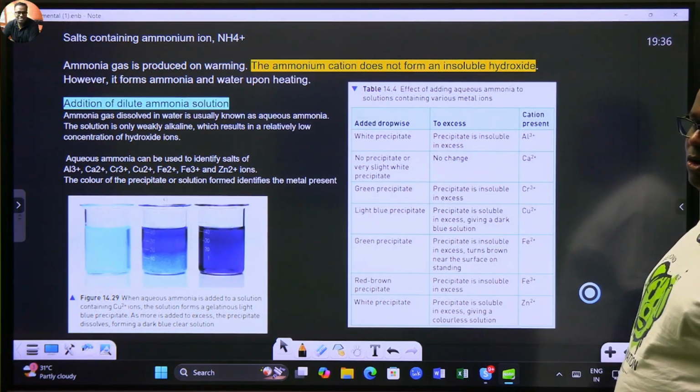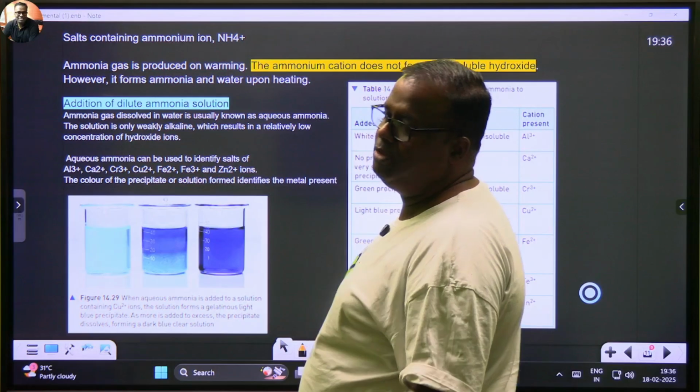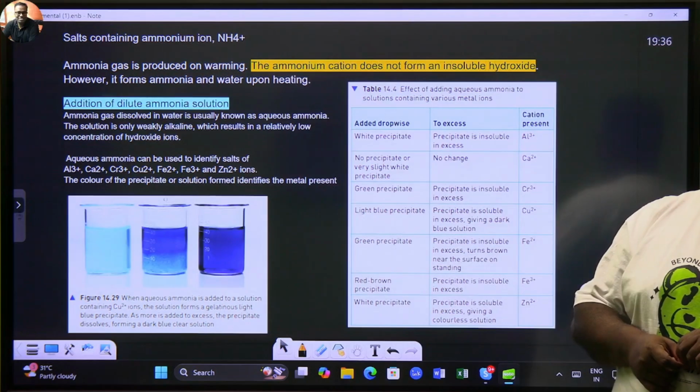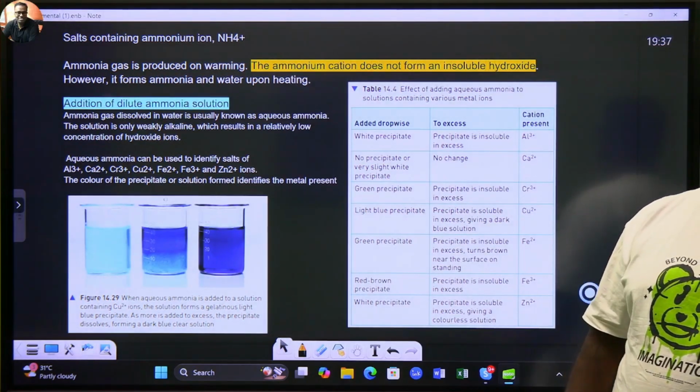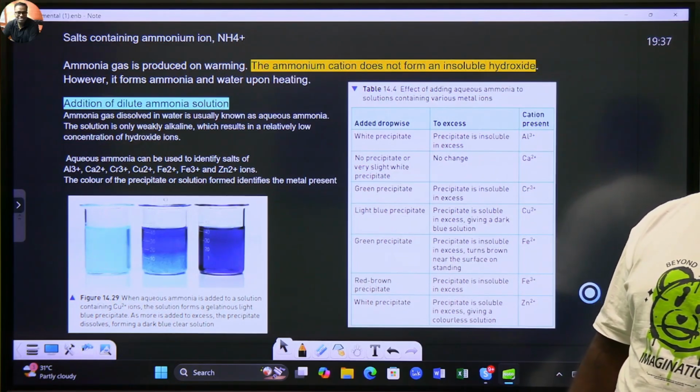Okay. What was the chromium test in the previous one? The chromium test in the previous one was, yes. I have one question, sir. So you do either of these two tests or both of them? Okay, question: either of these two or both of them depends upon whether you want to get confirmed or not.